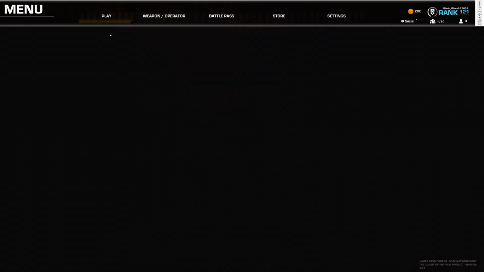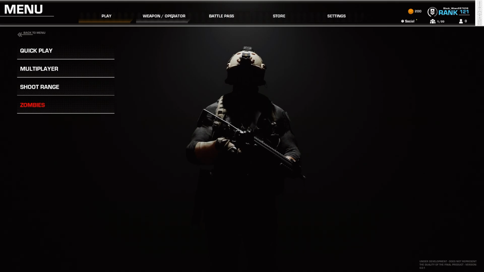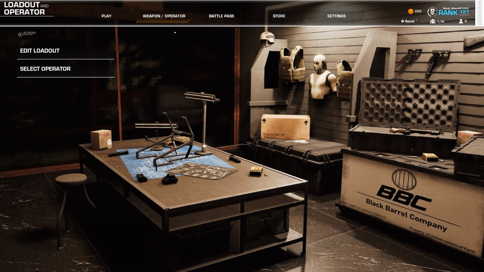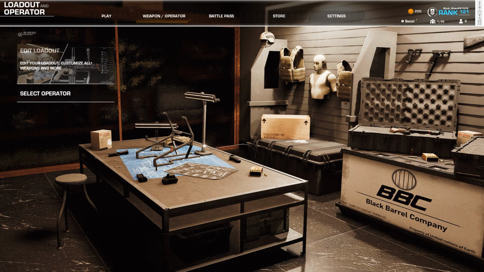But now let's move on to the part I enjoyed working on the menus the most, but which was a lot of work. Weapon customization. Here you can choose between editing your loadouts and your operator. Let's take a look at editing loadouts.